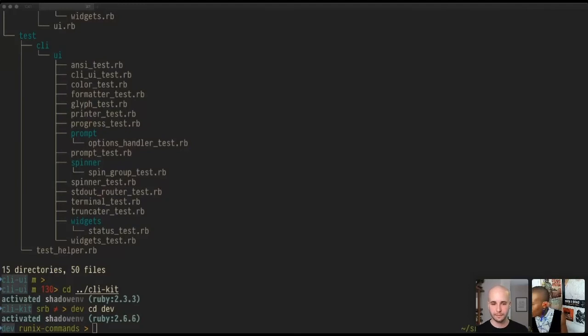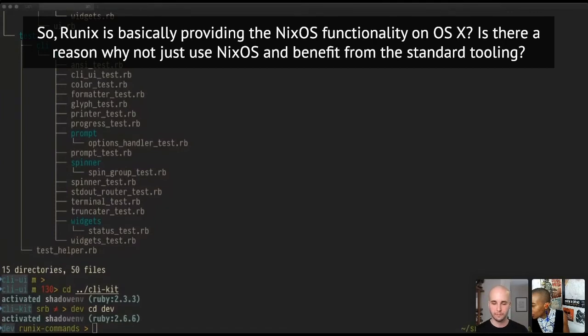Okay. The next question is from Derek. So Runic is basically providing the Nix OS functionality on OS X. Is there a reason why not to just use Nix OS and benefit from the standard tooling? Yes. So Runic looks a lot like Nix OS, but it's not Nix OS. Nix OS configures a system essentially, and of course you can do sub environments and stuff in it too.